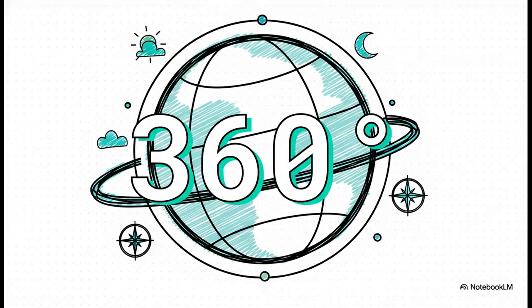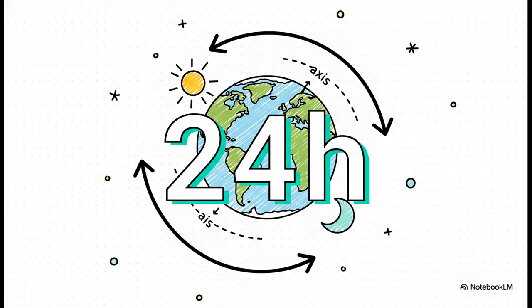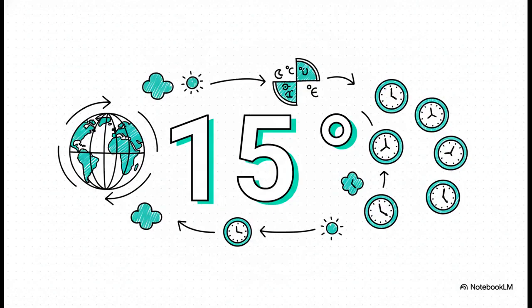Okay, so how does that work? Well, it all starts with something super simple, a circle. And our planet Earth has 360 degrees. And we all know it takes 24 hours for the Earth to spin around one full time on its axis. So, here's where the magic happens. You do some simple math, 360 degrees divided by 24 hours, and what do you get? 15 degrees. That's it. That simple number is everything. It means that every single hour, the Earth rotates 15 degrees of longitude. And folks, that is the bedrock of all of our global time zones.